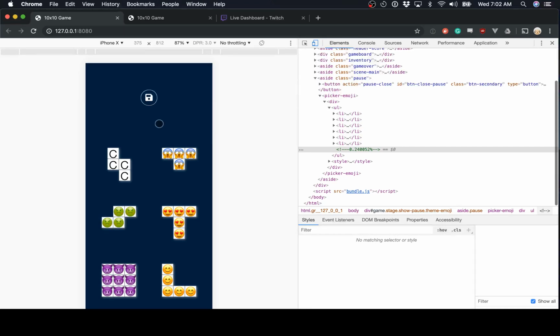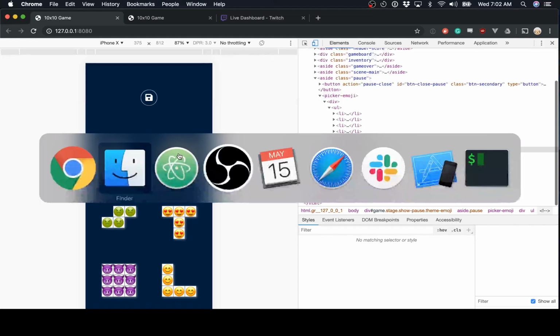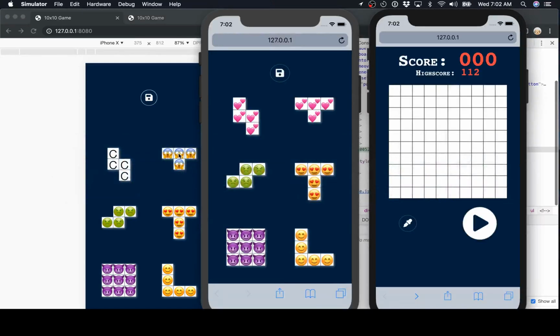What I did last night in between the streams was an experiment to prove I could open up the keyboard on iOS, which is my target platform. Since I'm using emojis, when I want to present the user the ability to pick a different emoji, I need to show that keyboard on the screen and let them pick whatever.